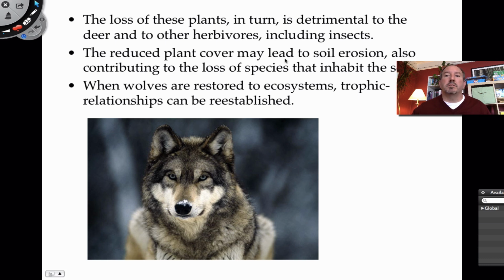And then that's going to lose all the little species that live in the soil, and you can get a lot of runoff into creeks and actually destroy rivers as a result of this. And you're like, now you've gone too far. No, if you eliminate the wolves, the fish will die. This is what I'm talking about. It's all interrelated. And so the wolves are critical, they're a keystone predator.